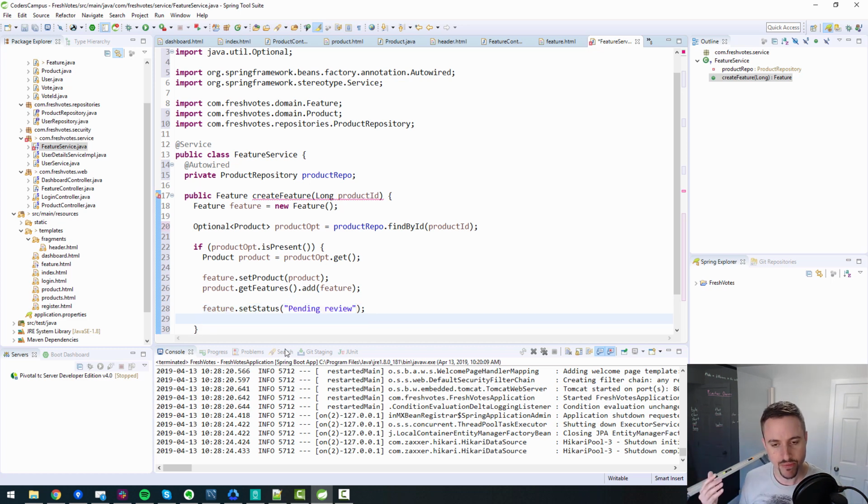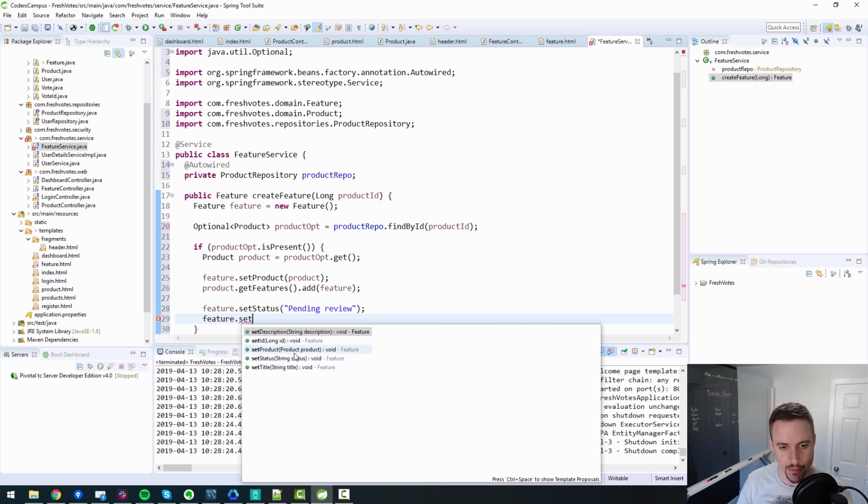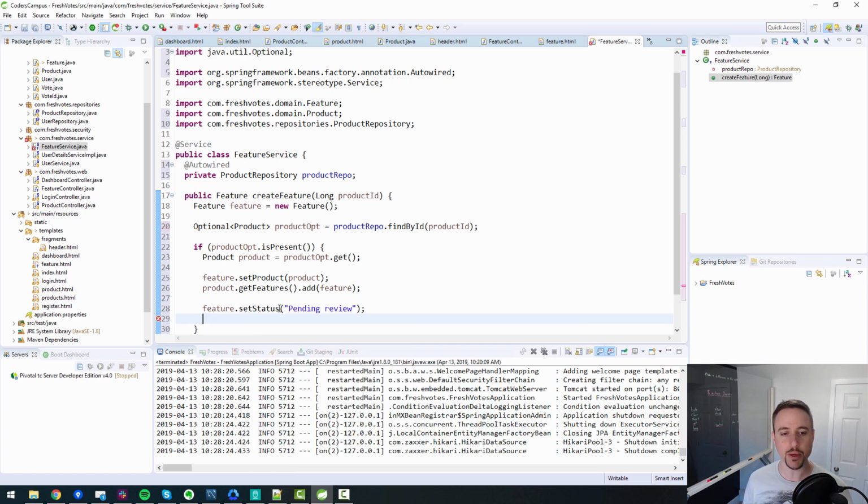If it's being reviewed, if it's been approved and pending release, if it's got dev in progress. That's sort of the point of the feature, to give some idea of where it is in the process for the users. The title, we don't know. The description, we don't know. That's going to be set by the person who's creating the feature request. Cool. That's all we can do for now.